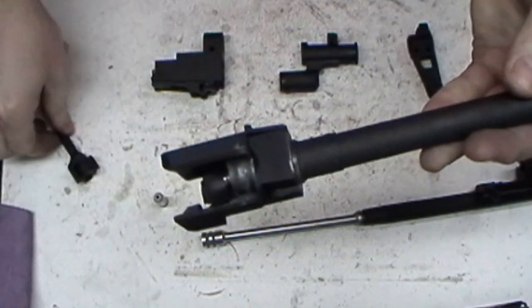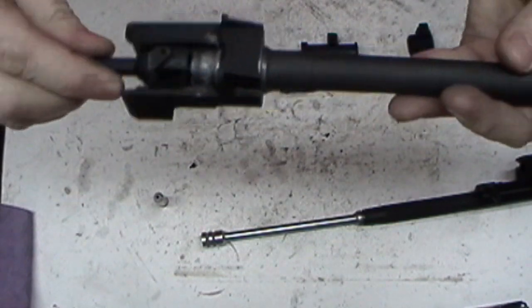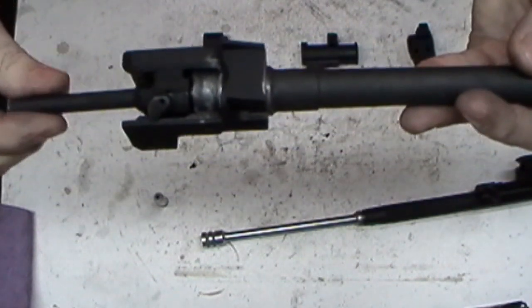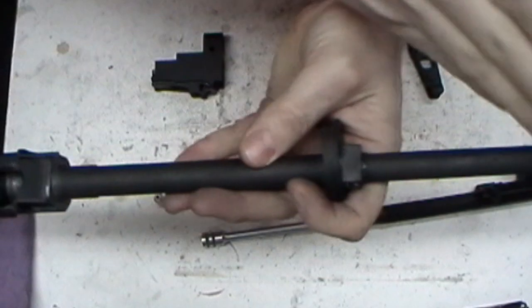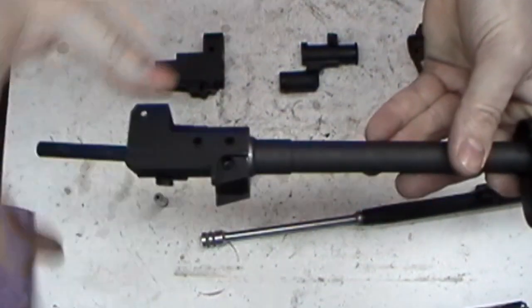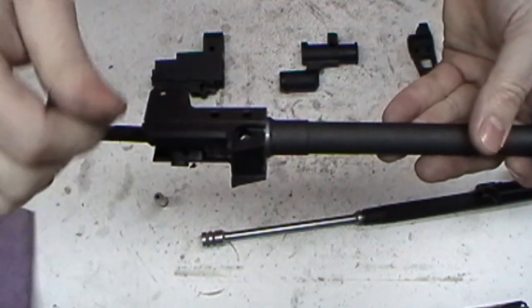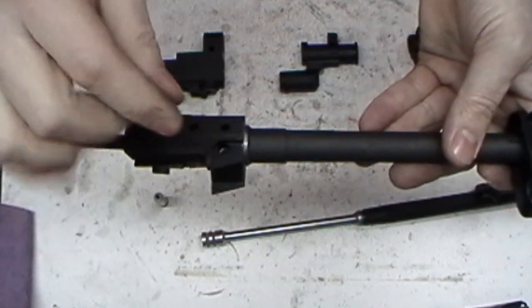But just doing it this way, we don't have to be 100% perfect. We just want to get it where it's good and close now so we can populate the barrel. Once we do all this, then we'll set the actual final head space once the trunnion is riveted into the receiver. And that's when we'll put our head space spot on and then drill it.